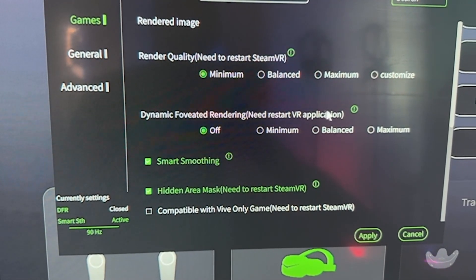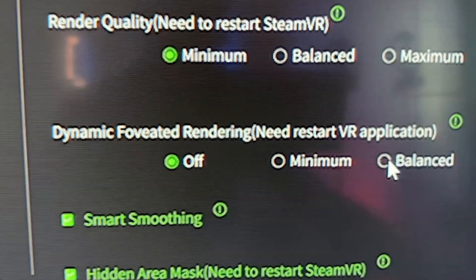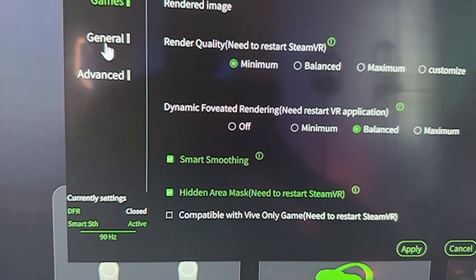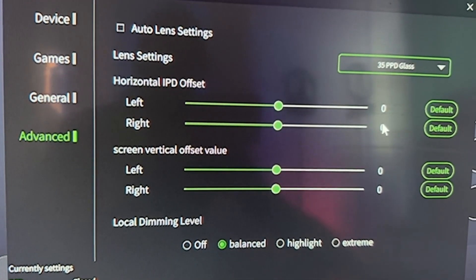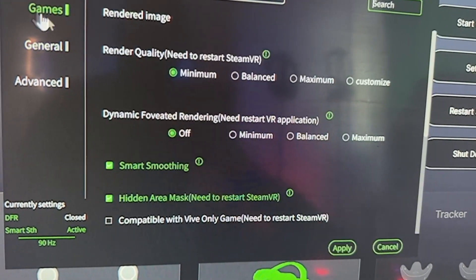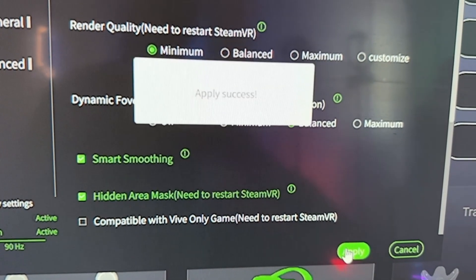In terms of refresh rate, I tested it at both 120Hz and 90Hz — I'll let you know more later. For eye tracking, you have to switch it on after the update so you can do the auto IPD and also use it for things like VRChat. For eye tracking calibration it's rather easy: you go inside, look up, look down, look left, look right, and it will auto-calibrate and know where you're looking. It only takes a few minutes, so no big issues there.